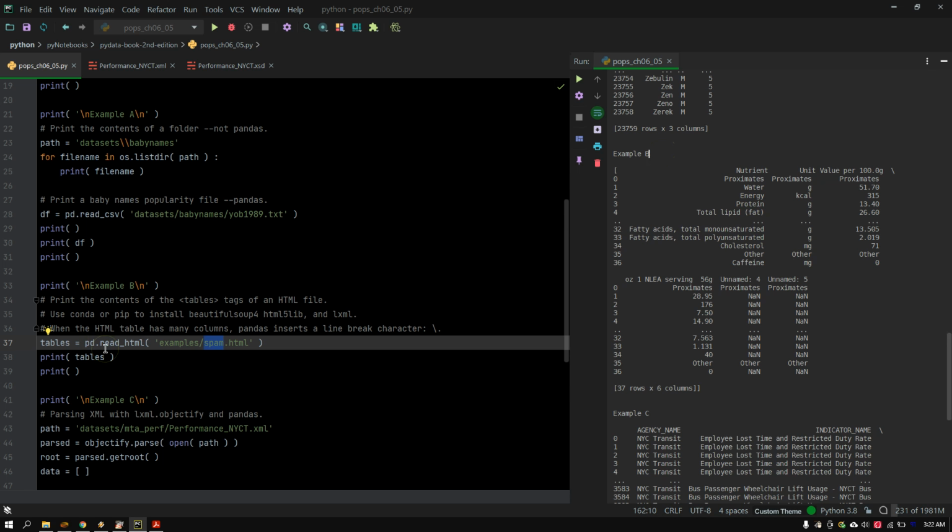You just use the pd.read_html and pandas takes care of the whole shebang. So you see the nutrients. I don't know what proximates mean, and that's the scientific term. I don't know for the columns there, but this is units. You see milligrams, grams, kilocalories. This is the amount, I suppose.